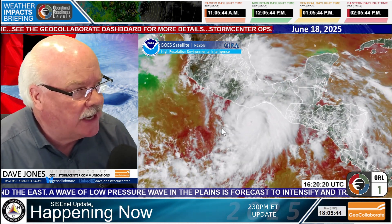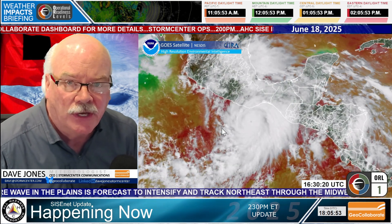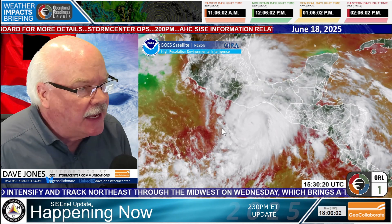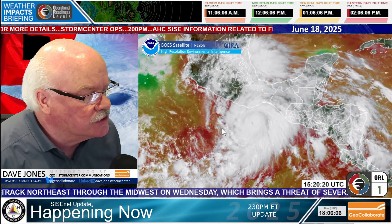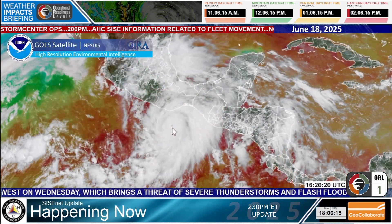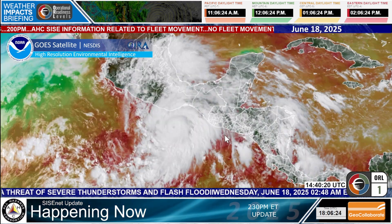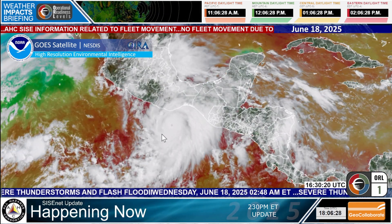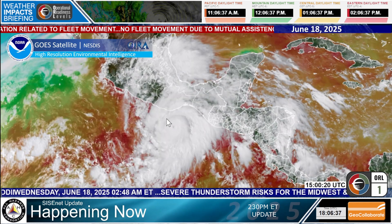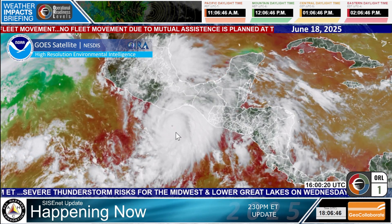This is an update on Hurricane Eric, which has really taken a turn towards rapid intensification status. It's definitely begun the period of rapid intensification, and you can see that on this GOES satellite image from the NOAA GOES East satellite. You can see what's going on — the sea surface temperatures are very warm all around where Eric is, there is little shear, meaning little wind to blow clouds anywhere, and there is plenty of moisture in the air. So the three ingredients are there for this rapid intensification to occur.